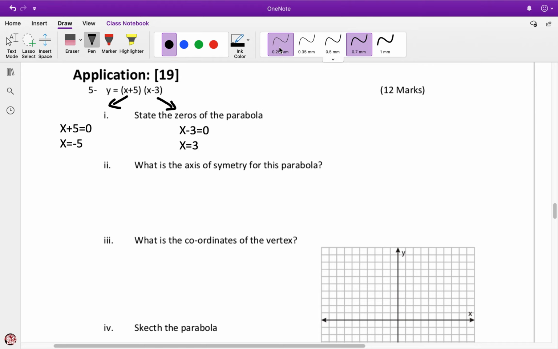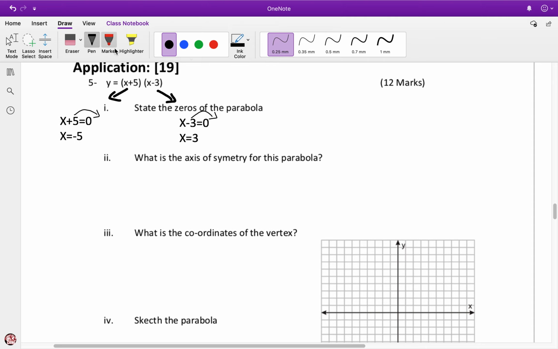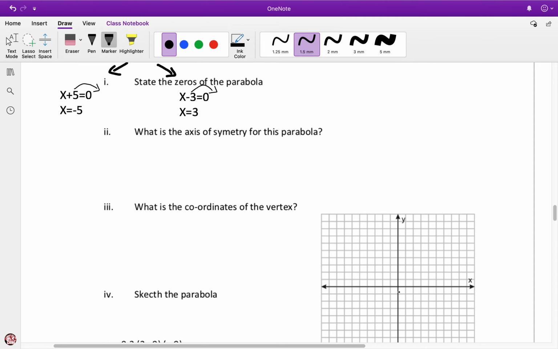That's when I move this over, right? And I'm moving this one over as well. When they cross over, they switch the signs. So let's mark those, because I kind of like marking them right away. Negative 5 and 3. So 1, 2, 3, 4, 5. And 3, 1, 2, 3.